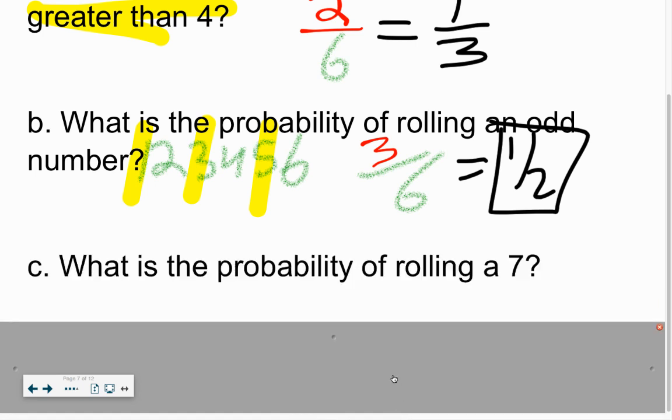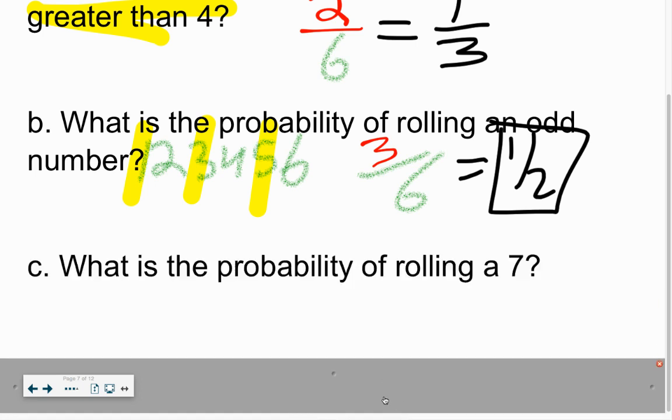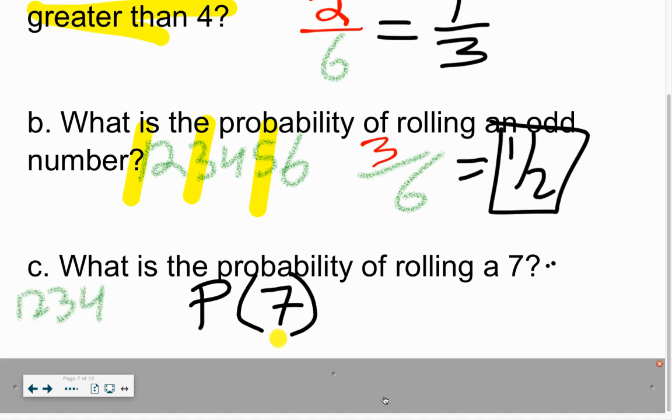When we talk about this, they're going to use shorthand here to see on the next example. So sometimes instead of writing out this huge phrase here, instead of saying what's the probability of rolling a 7, they're going to use a big letter P and then put what we want, our favorable outcome, here on the inside. So what's the probability of rolling a 7? Again, if you need to list them all out, here's the possible outcomes, 1, 2, 3, 4, 5, and 6. Our favorable outcomes, how many ways can we get a 7? Well, there can't. There are 0 ways out of 6.